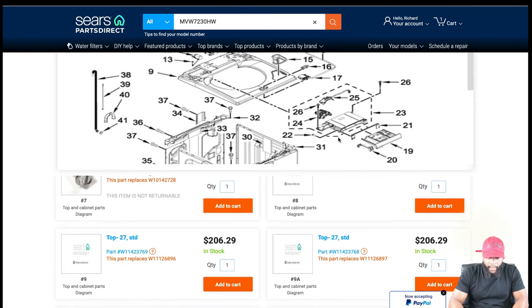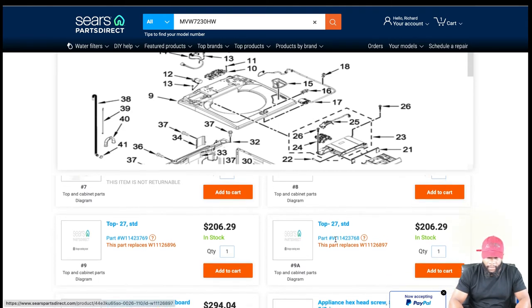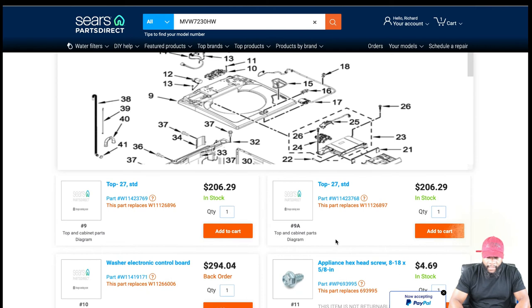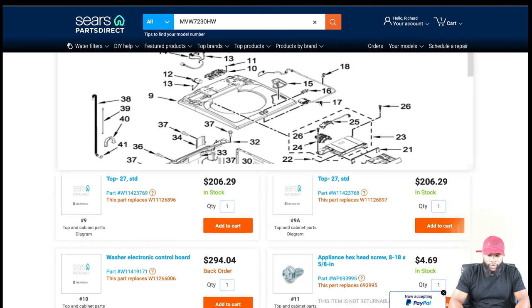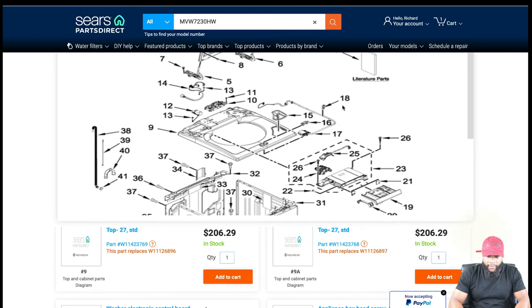We got number 9, which is your top lid. That's number 9 here, right? Not a common issue, but if you happen to need it, it's $206.29. All right, not a common issue, so we can actually move on from there. Washer electronic control board. All right, that's number 10. Let's dive into that real quick.